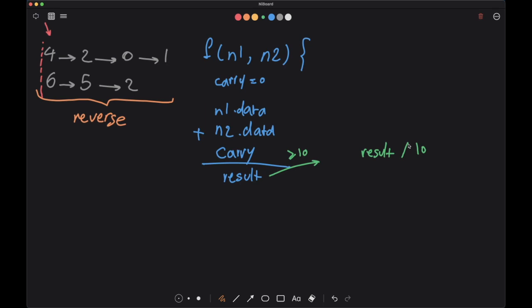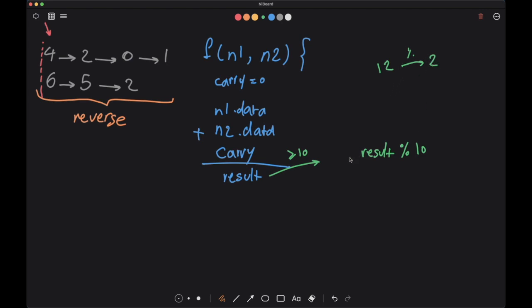And then grab its remainder. So if we had 11, if we divide that by 10 and grab its remainder, it would give us 1, right? Let's actually go with 12. So if we divide that by 10 and grab its remainder, it would give us 2, right? So that would be the ones digit.